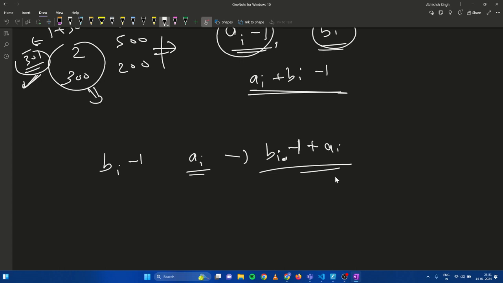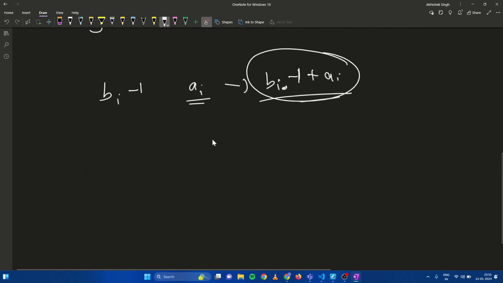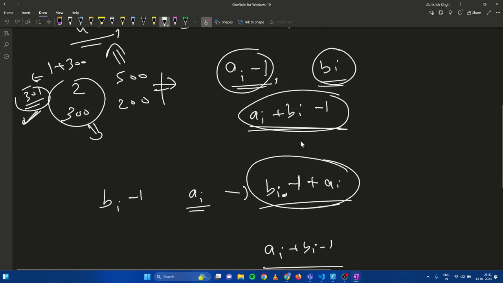Obviously Bob will choose the color in which this sum is maximum. Similarly, in Alice's turn, she would choose the color in which this value is maximum. Minus 1 is constant for both cases, since in both cases the final value is AI plus BI minus 1. So let's neglect it and take it as AI plus BI.